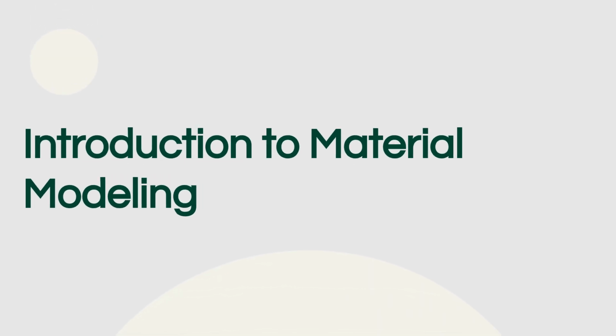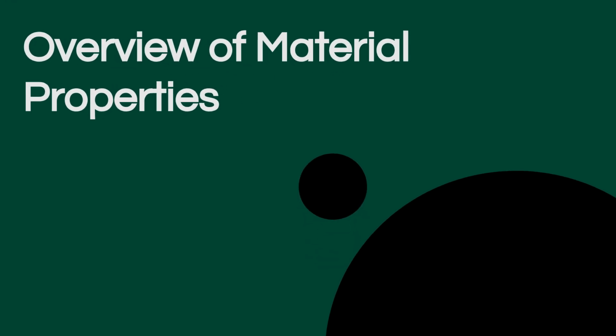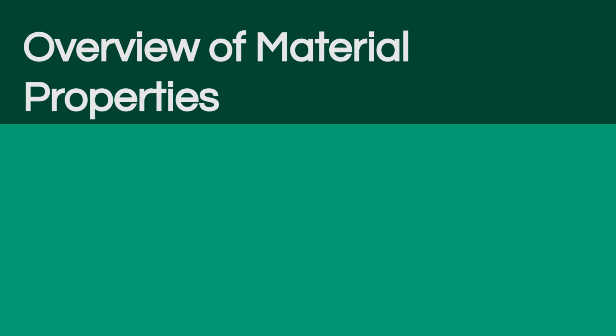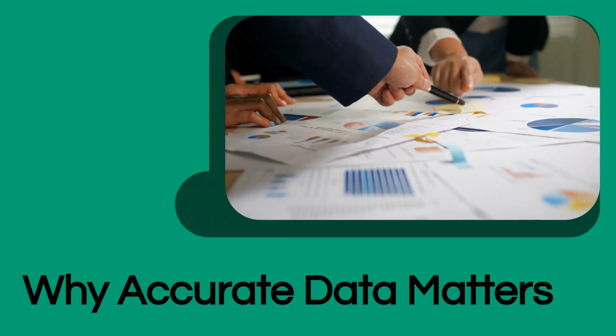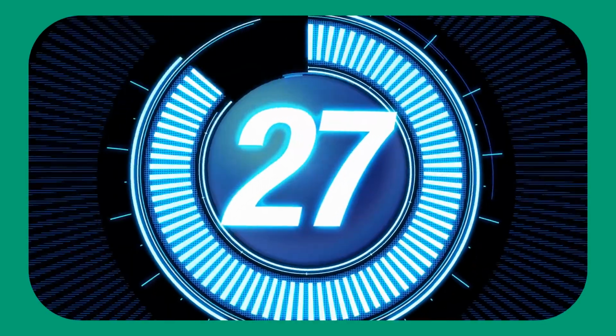In this section, we'll explore how precise material definitions form the foundation of any reliable simulation. Material properties define how your structure reacts to physical forces, thermal loads, and environmental factors. The accuracy of your analysis depends heavily on the quality of your input data, garbage in, garbage out. Let's begin our countdown through key concepts and steps to mastering material inputs.